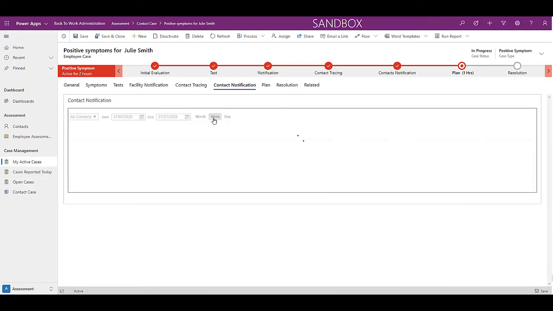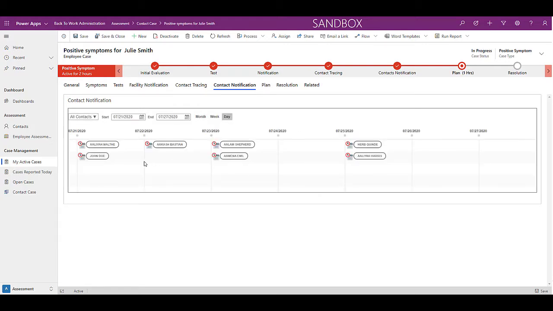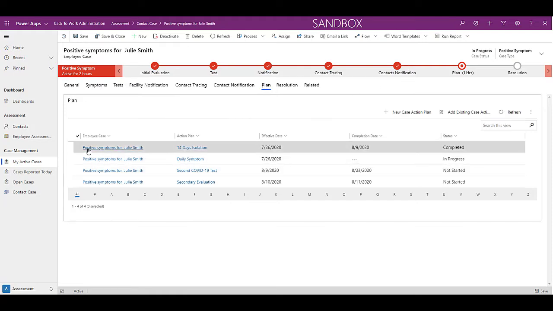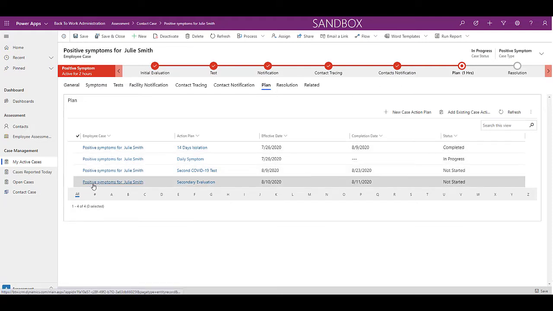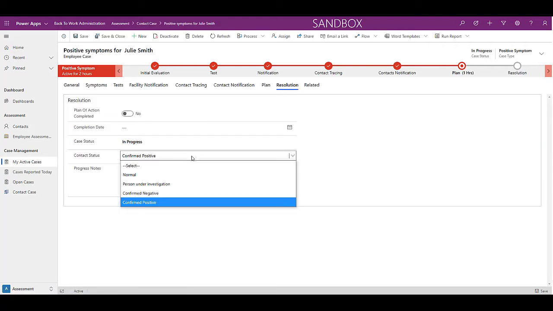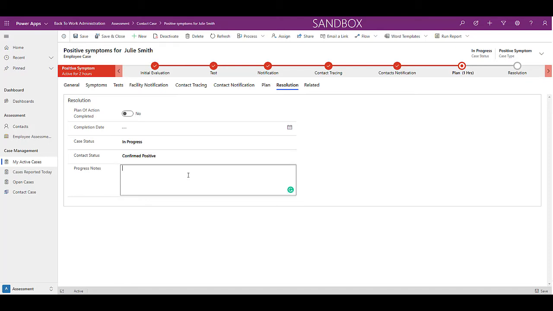This contact notification view can also be broken down day by day to see who on campus Julie has interacted with and whether they have already been notified. By having all his contact tracing protocols and contact information in one centralized spot, Adam is able to get the word out to Julie's contacts immediately, helping them know when it's right to quarantine and reducing the risk to the community faster than before.